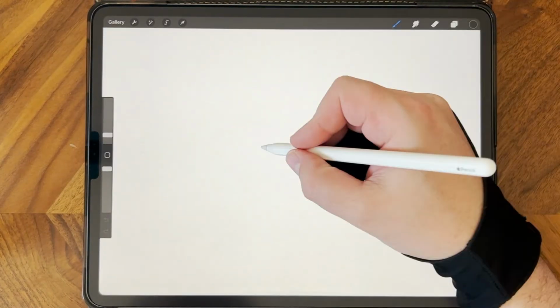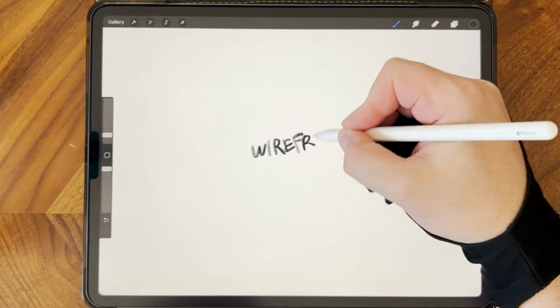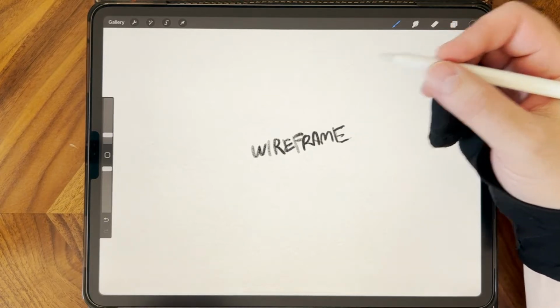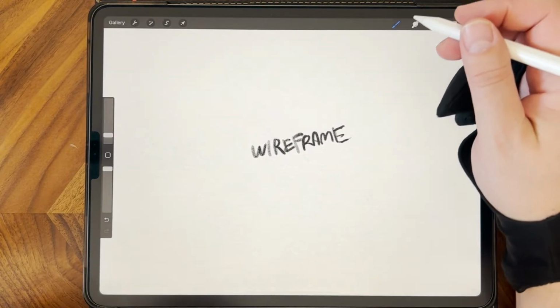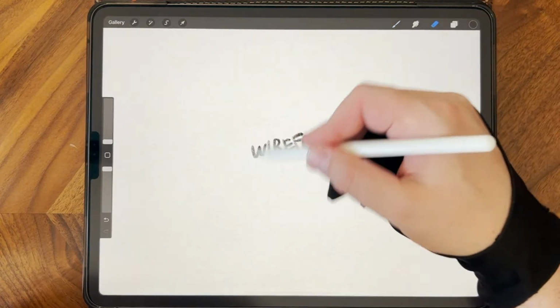So today I wanted to talk a little bit more about some foundational principles. One that I guess I call the wireframe, which is probably a more official term. I don't know. Like I said, I've been out of the loop with official training. It's been forever since I've had any official lessons, but this is what I call it.